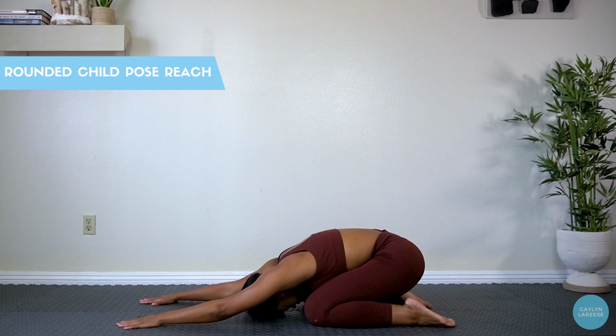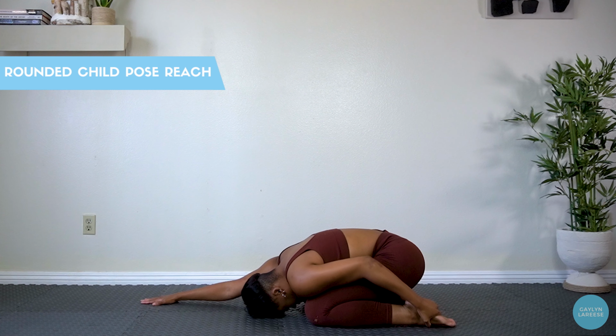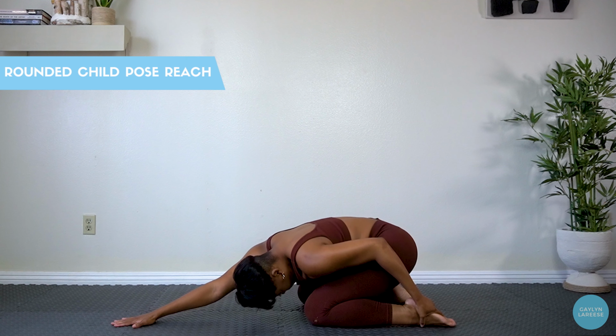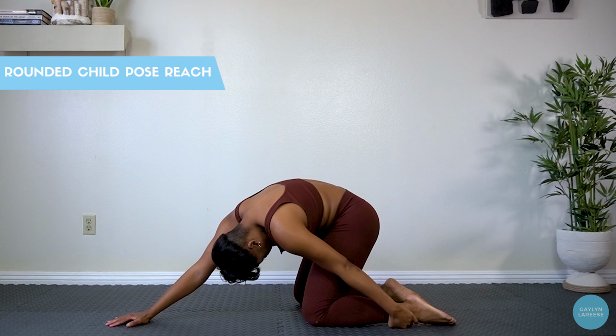Now for the last stretch on this side, we're going to stretch out the lower back with a rounded child's pose. For this stretch, start by grabbing behind one heel while reaching your other arm out long in front of you. Then pull your belly button to your backbone by going into a contraction in your pelvis and pull your lower spine up to the ceiling.